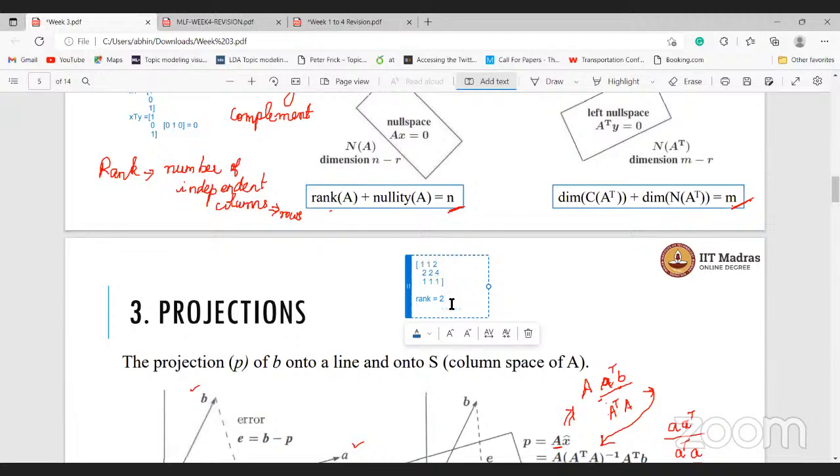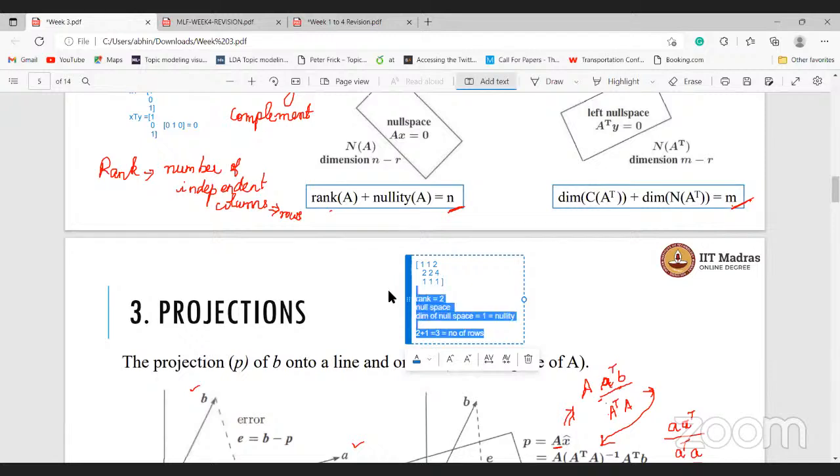Now you find its null space. I think calculating null space you people know, right? By now, you can calculate null space? Yes, sir. Converted to echelon. Yes. So go ahead and calculate null space. You will find the dimension of null space will be equal to 1. Now, suppose you see this. If you add these rank and nullity, this is called nullity. You will get 2 plus 1 equal to 3, which is nothing but number of rows. So this is what we mean by rank nullity theorem.